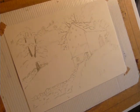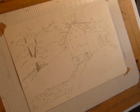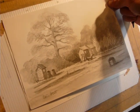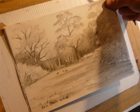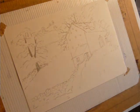Okay, well, a lot of people say to me, how do you learn to paint like that? Well, I think you need a good grounding, a good background, and the place to get that is through drawing. I do lots of these small, A4 size drawings, and they're tonal, so you can work out where the lights, the mediums and the darks are. You can also work out composition. So overall, they are the thing to do.